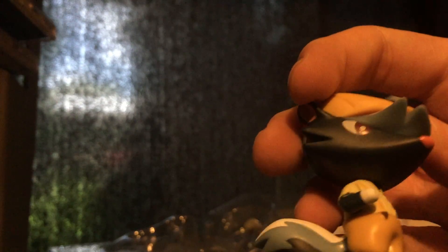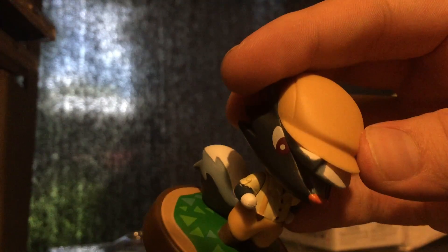Alrighty, this is the Kixx amiibo. First off, it is a smaller amiibo — not that big compared to some of the others. You can see the hair sticking out of the hat there. I don't really like the detail they put on the nose; it's hard to see because of the shadow of the hair, but it's really not that bad of an amiibo. I'm glad I got him.